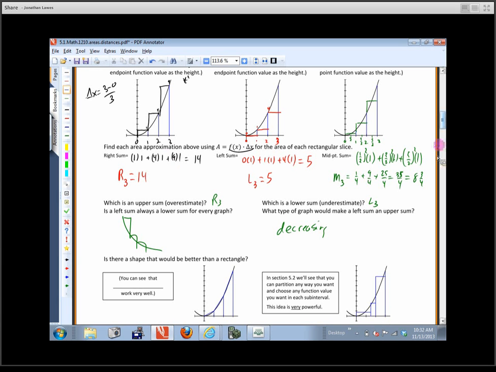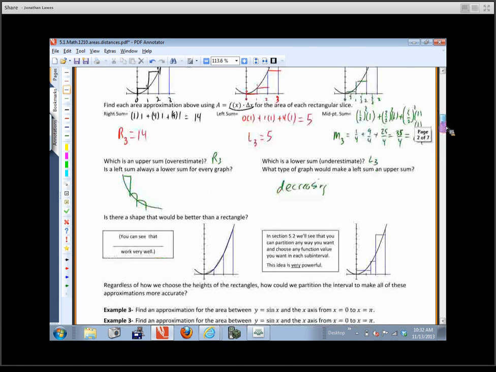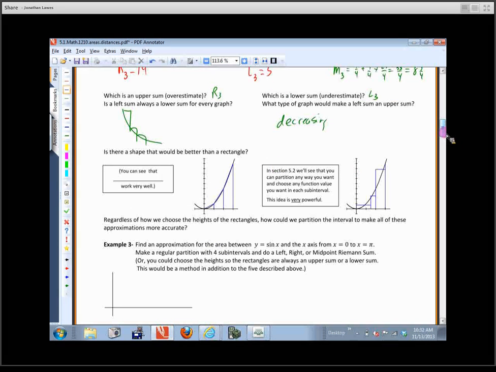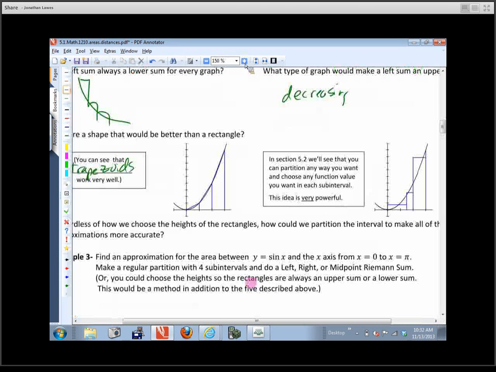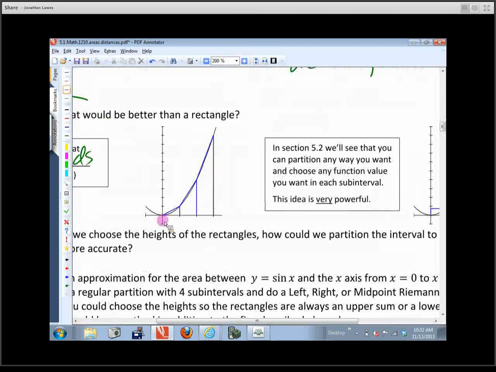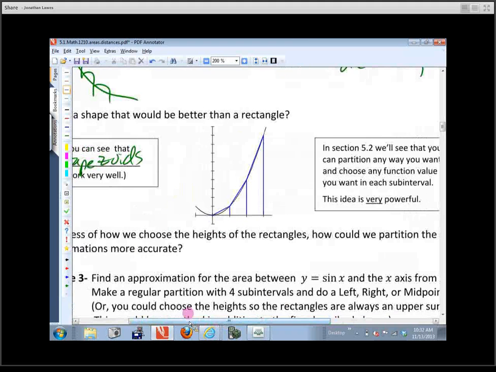All right, so just some general questions there, and then let's take a look at this. There are other shapes that would be even more accurate than those rectangles. So I could make them like this. I could make the same partition, the same 3 subintervals, and make these shapes. What shapes are those? Trapezoids. These are trapezoids. Now, if you take a look at this, I'm going to zoom in on this just a little bit. Is that the derivative of that one? We'll get there to how derivatives work and all that sort of stuff.